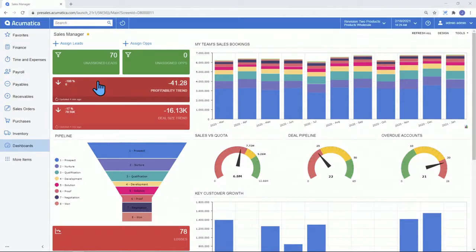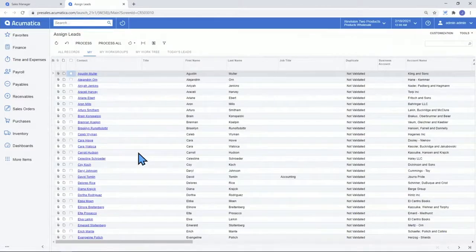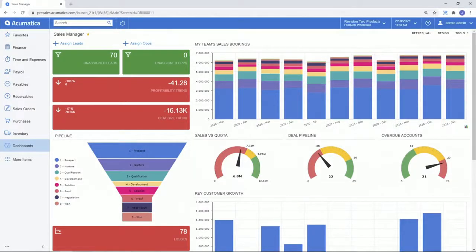So taking a look at my sales manager dashboard, I can immediately see 2 of the brand new tiles coming out of release 1, which are called link tiles. You can see that these 2 tiles at the top of my screen not only help me to visualize data, but they allow me to take significant activities or reports and put those links directly on my dashboard so that I can launch into those activities. Now, for a sales manager, being able to quickly assign leads and quickly assign opportunities is of course important to help us decrease our sales cycle and ultimately increase our time to revenue. We then ask ourselves, how else can Acumatica R1 increase my activities with my sales team? And you can see over on the right-hand side that I can use our brand new meter tiles to start to track some of our activities within the organization.